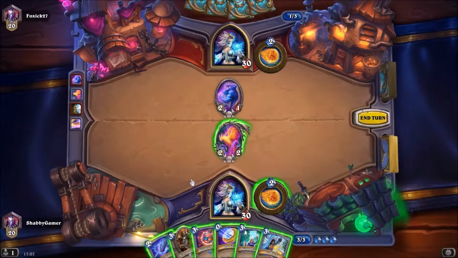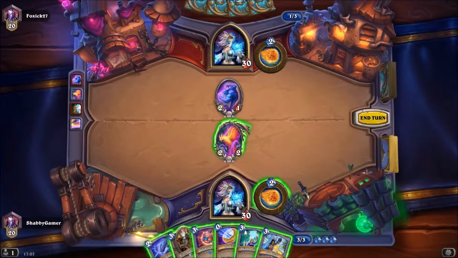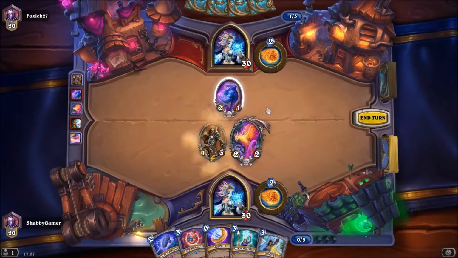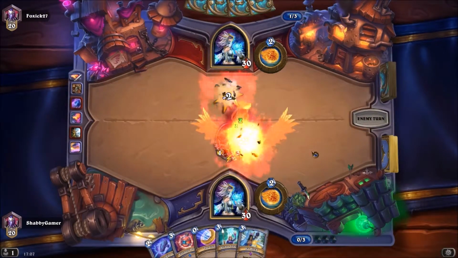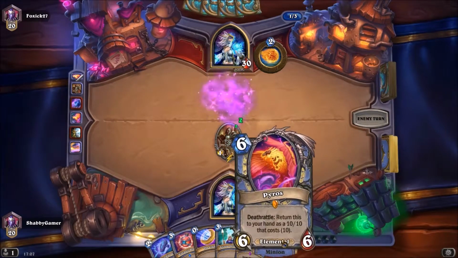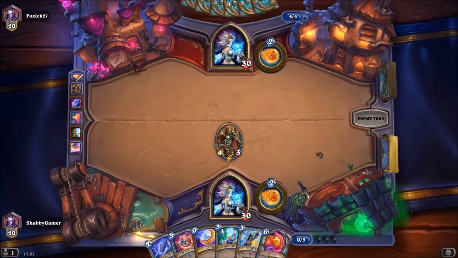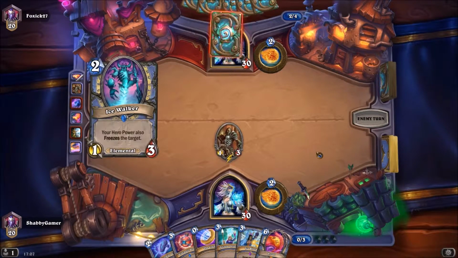Right, so now I can go Arcane Intellect or Acolyte of Pain. I'm going to go Acolyte of Pain. Let the pain speak. And I'm going to take that out, Pyros. And then Pyros is now back in my hand with a 6/6. So we're going to get some good value out of Pyros in this one. I've already used them to attack one thing.